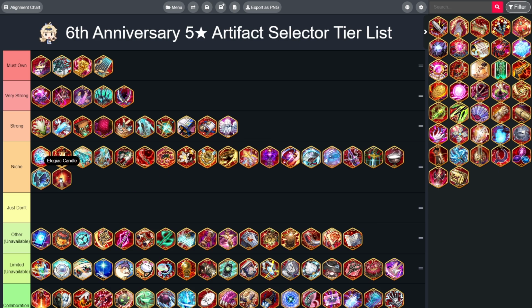Elegiac Candle? I can never pronounce this artifact name. But this is Knockwell's artifact. It allows you to defense break anytime you hit the opponents. It's a really low chance. I think at plus 15, it's like a 37.5%. I think at plus 30, it's a 50%.